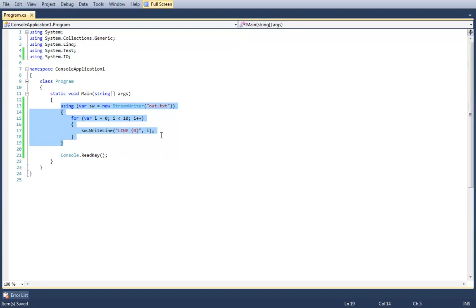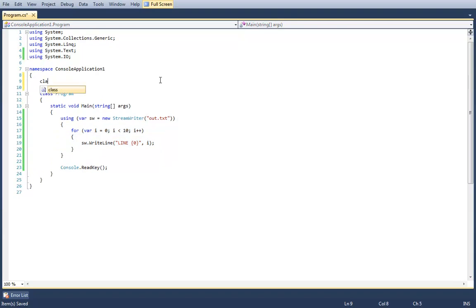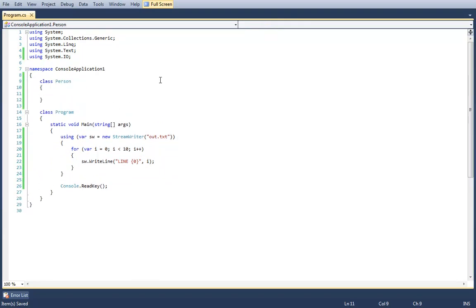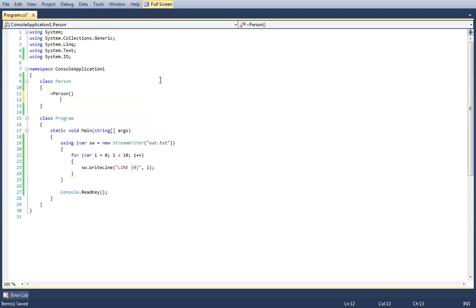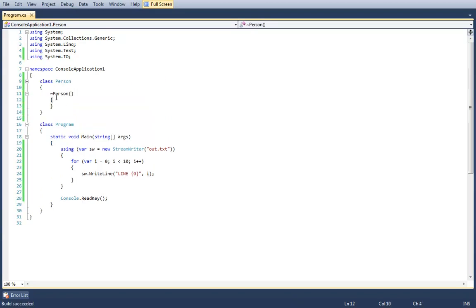I really want to point out very quickly here that C# does have this concept of a destructor. They're actually not called destructors in C#, which I'm glad that they're not, because they don't really follow the same. They're similar but not the same. In C# you have what are called finalizers. And a finalizer is a special thing you can put on an object. So for example, I can have a person, and I can go ahead and give him a finalizer. I just want to point this out for people who may see this code written. And you'll notice people in the C++ course might look at this and say, oh, this looks like a destructor. Well, it's not a destructor. It's similar to a destructor, but it's not. It's called a finalizer.